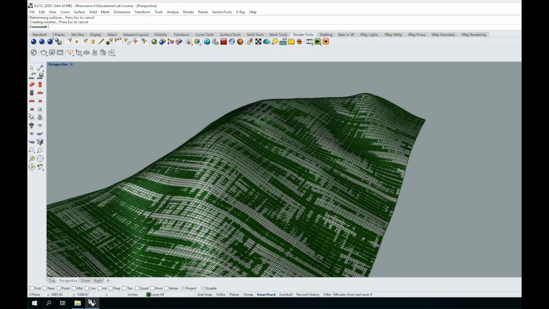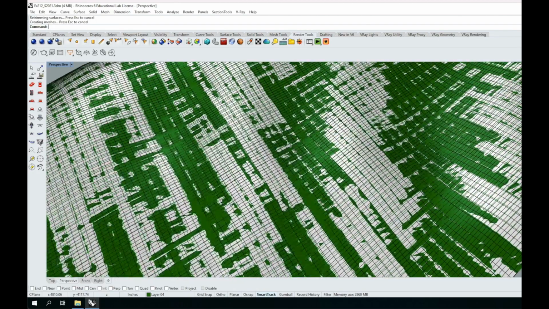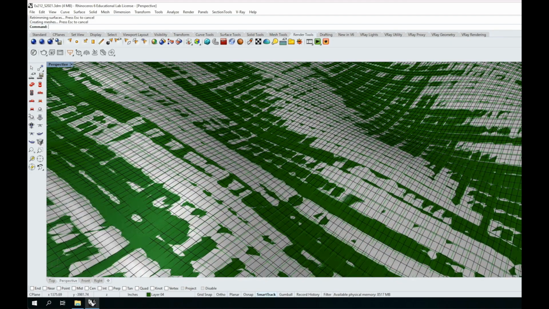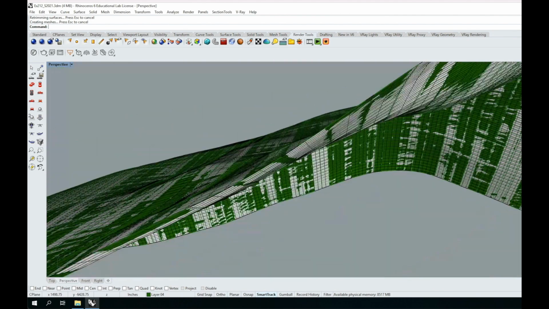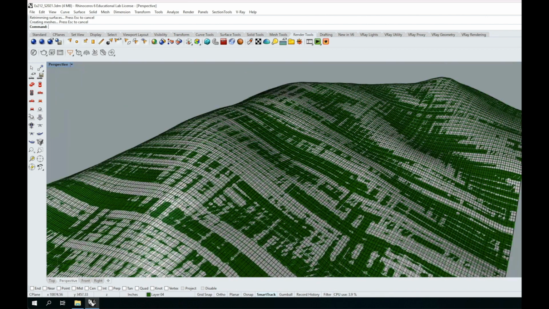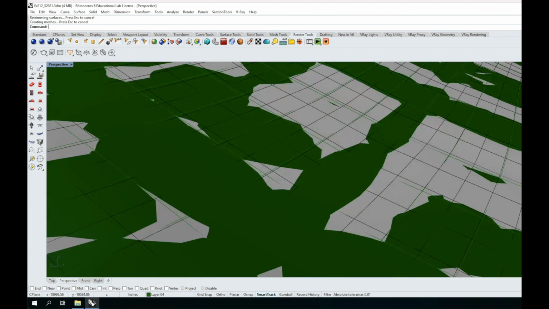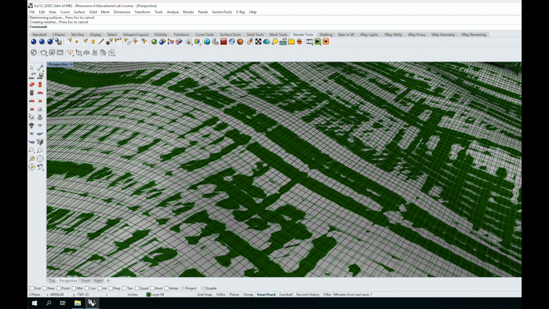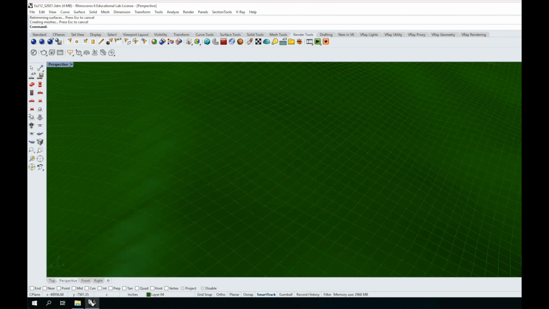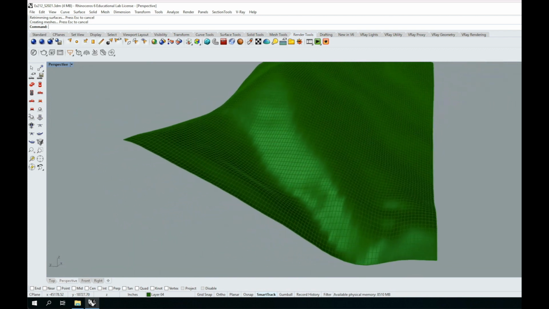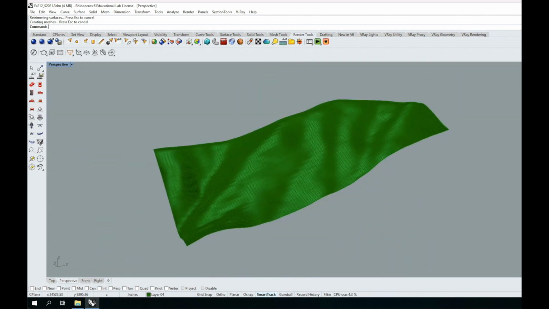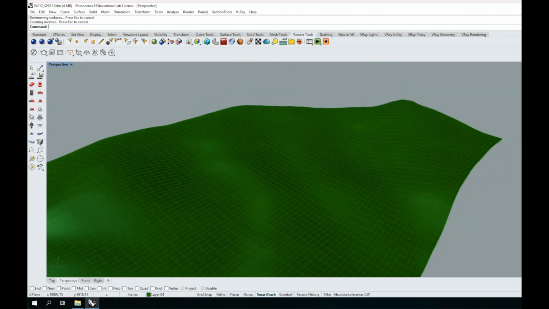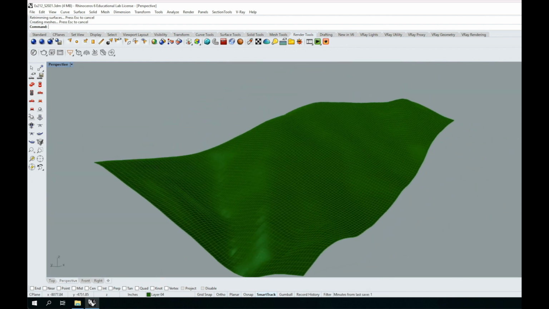Now when I change that to 100 by 100, you can see the collision that's happening, where the green, or the 100 by 100, is smoothing out the surface versus the 200 by 200. So it's slightly smoother. If I turn off the 200, there we go, we can see that green, and this is starting to get pretty smooth. And in this case, I think it would be perfect for what we're working toward. So I'm going to use the 100 by 100. I could rebuild it further, but it's going to get a lot smoother from there. So I'm going to work on this 100 by 100. We'll go ahead and rename that layer to 100, and I will save it.